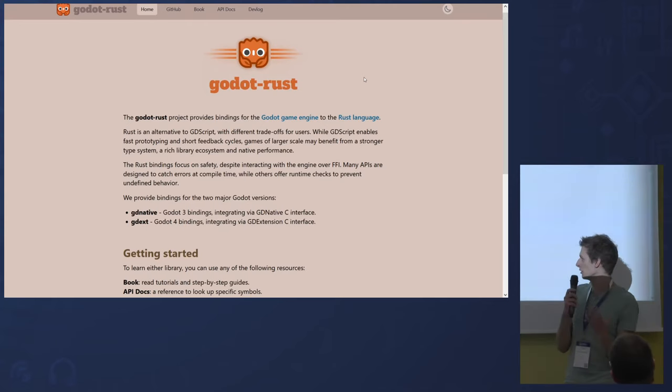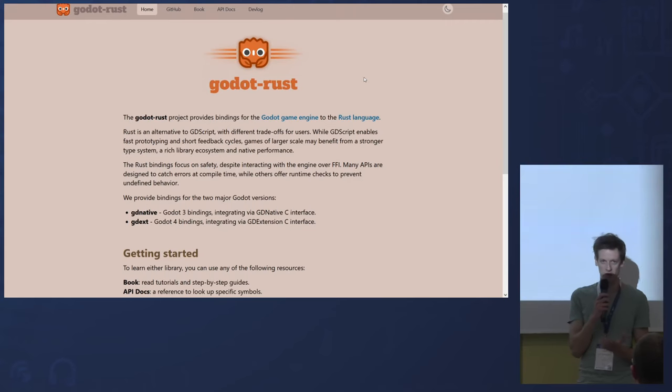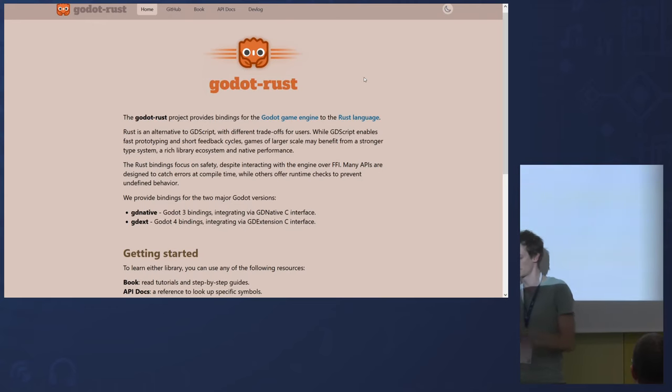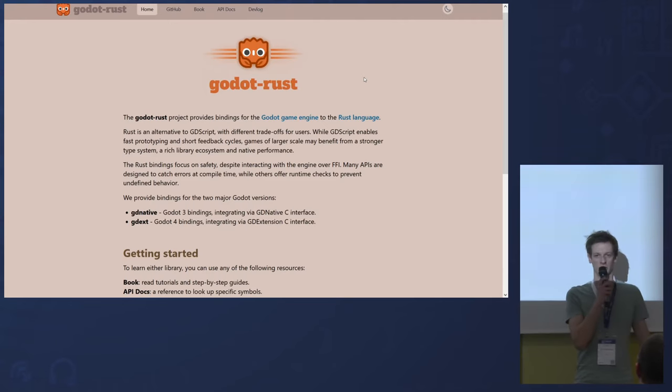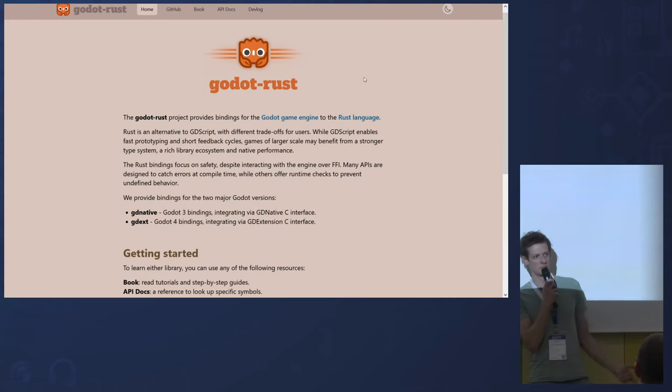So, as you all know, GDScript is really nice for prototyping and you get stuff done really quickly, but it has some issues when you get to a certain scale. When you get to a certain scale of your game, you may need certain abstractions like generics, trait systems, and so on that GDScript may not have, or it may be hard to refactor at that scale. Also, you may have certain components in your game that you want to be very performant, for example some pathfinding or other very customized algorithms, or some third-party integrations, or you may also want to integrate the ecosystem of Rust. So other libraries in Rust, crates, that you want to reuse, and that's what Rust could do.